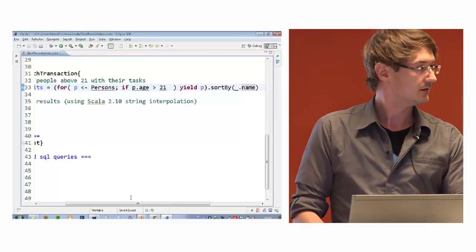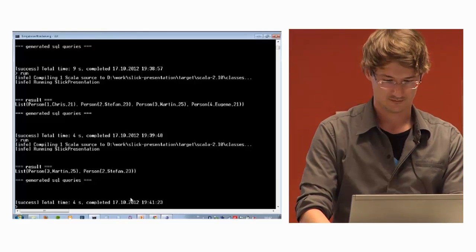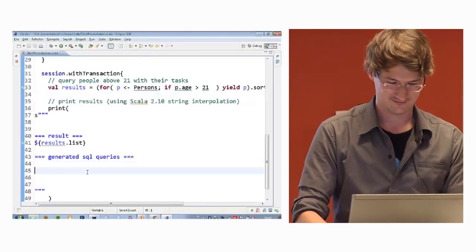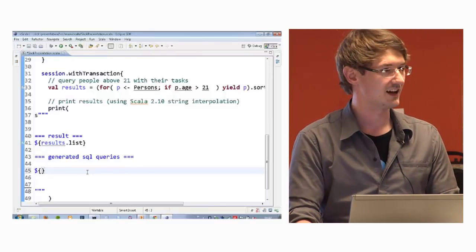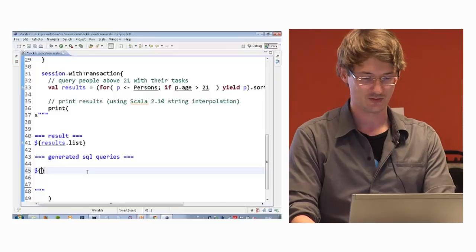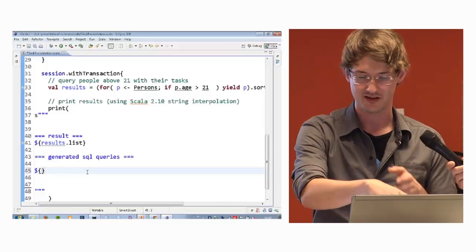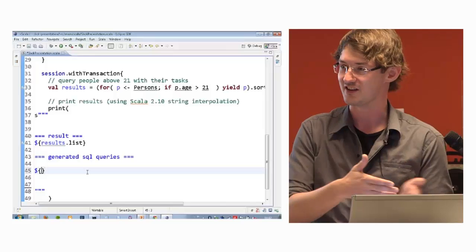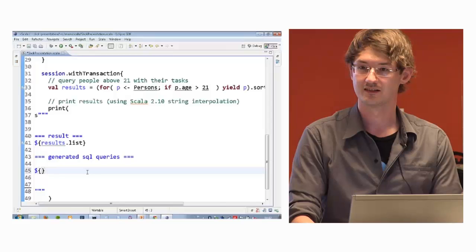What he didn't say is that Slick is a DSL that looks like Scala. As a DSL, it translates to SQL. It looks like Scala. It's not Scala. Remember my question before about what happens if you put a debug... Of course, with an interactive debugger, if you try to debug the iteration of something that is translated to SQL, you cannot see the iteration in the database in your Java debugger. But you could make it local and then debug that.